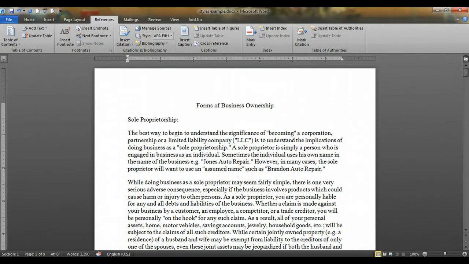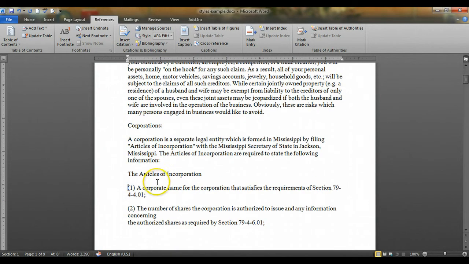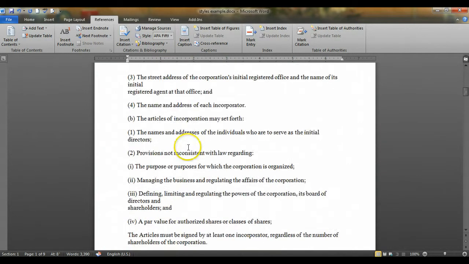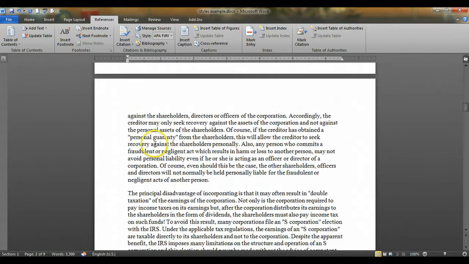In Chapter 4, we work with large documents. I have one loaded here. One of the things just to point out about a large document, which I feel you already know, is that this would be the title, and then throughout the document we have different kinds of headings. Some of them are main headings and some of them are secondary headings.